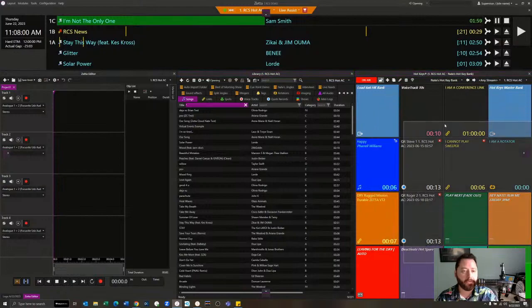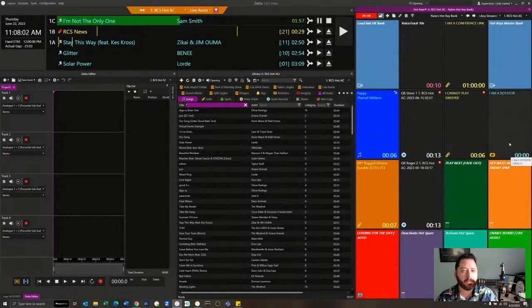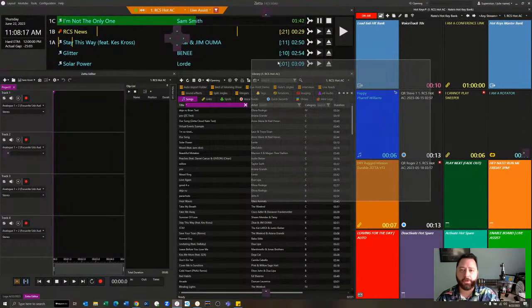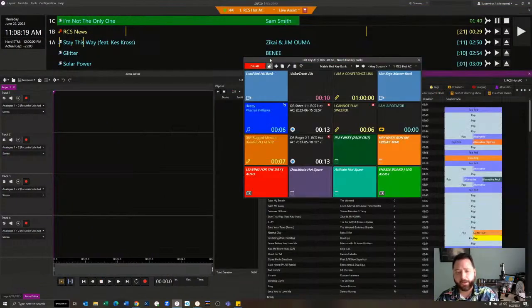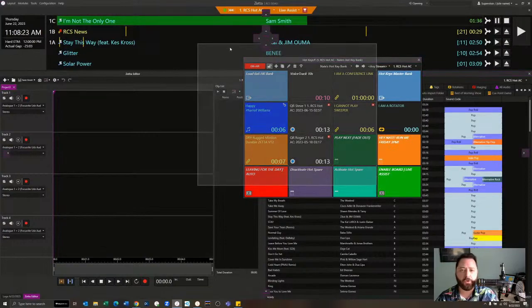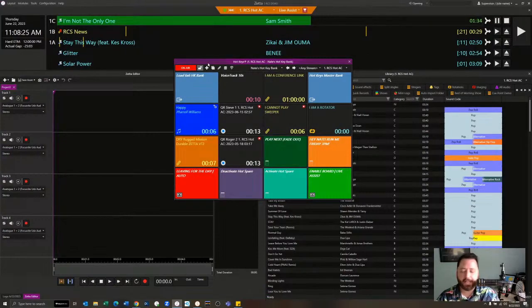And of course, don't forget there's a far left, far right, far top as well for additional screens. And if you do want to have a second monitor, all you have to do there is just duplicate it on the right-hand side. And again, you can dock these accordingly on your side monitor as well. A couple tips and tricks. So I'm going to take this and just float it. And you might be like, oh, I forgot to snap into a grid, or for whatever reason, it's floating around. We want to fix that.